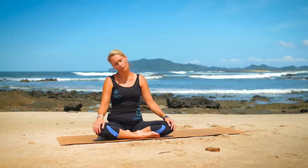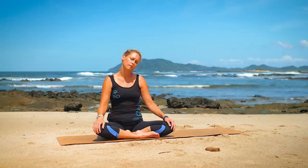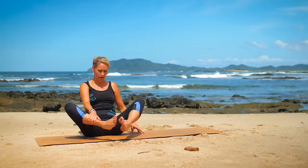Okay, let's switch the direction of our circles for three. To center. Switch the cross of your ankles now. So bring your left shin or your left foot in front of your right and reach your arms up overhead.